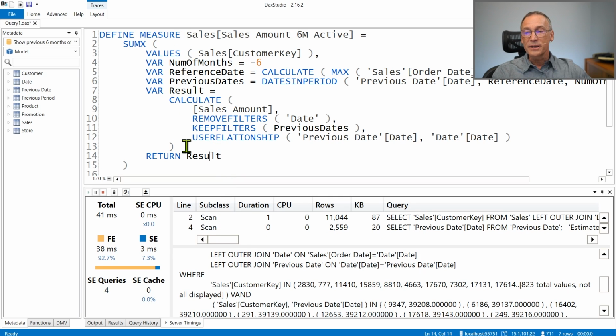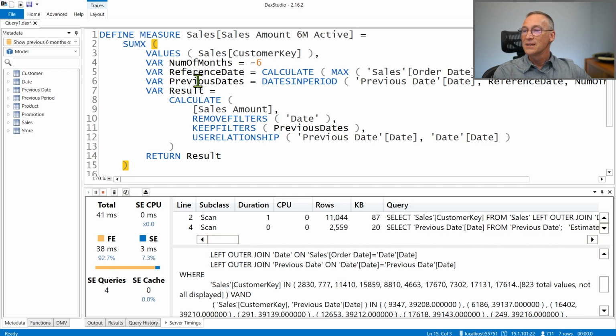So this code is already very good and it works, but it has a major drawback. And the biggest problem of this code is that it does not work if the measure is non-additive. It works with sales amount because sales amount is an additive calculation that computes its value by adding partial values.